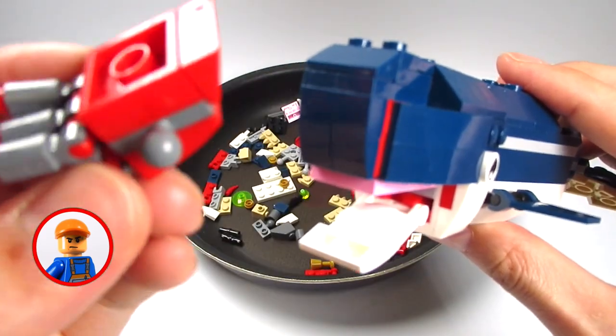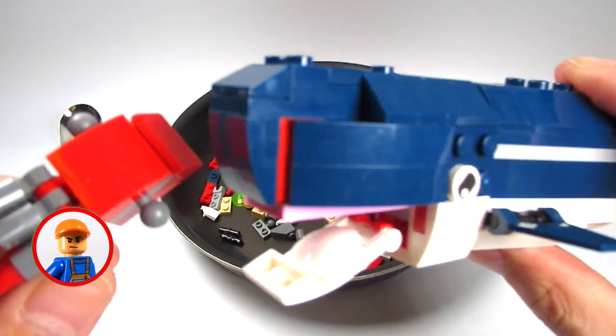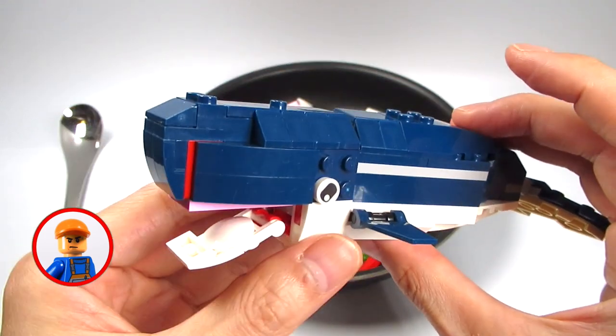Moreover, you can build a 4th model from this set, referring to the instruction sheet available at LEGO's official site. It is a whale and a small red squid.